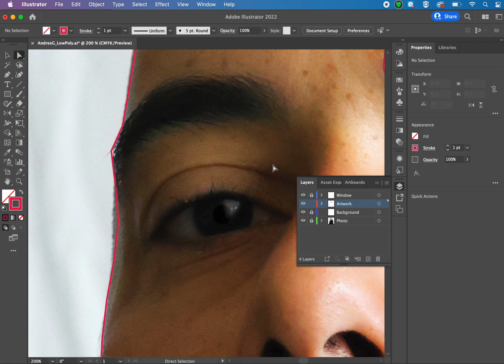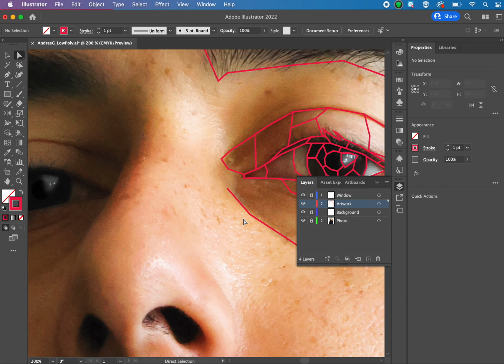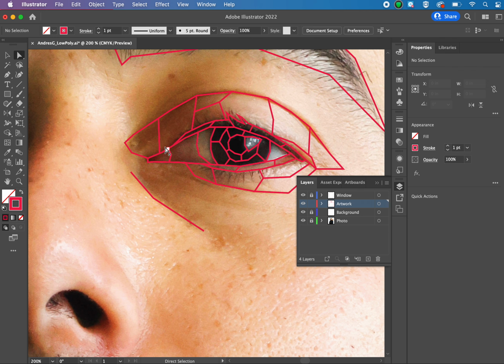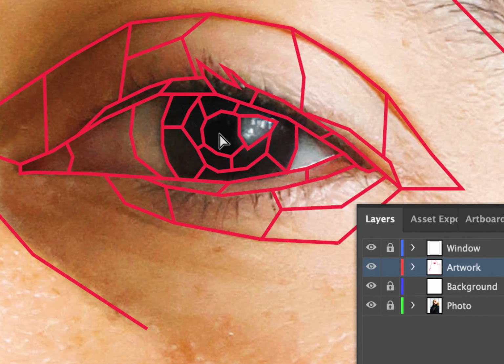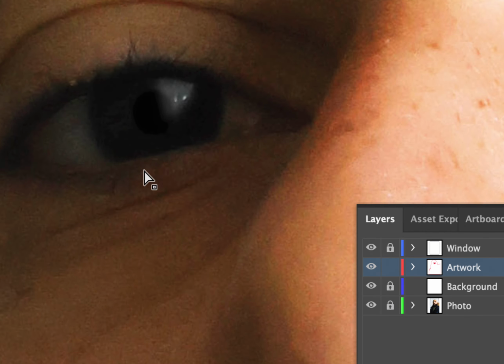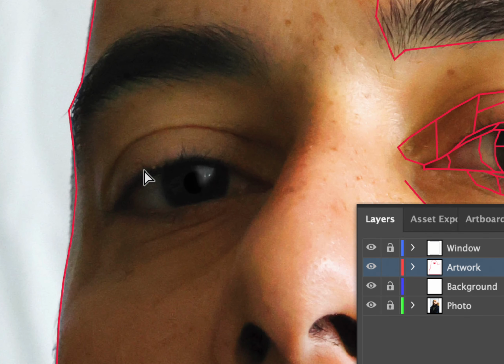So I'm going back into Illustrator. And again, working with the eye, we're going to do the eye, the pupil, the iris, the eyelid, and the eyebrow itself. Notice how it looks almost like a crystal or a diamond, right? And then these parts look like crystals, right? I'm going to move all the way over here. I'm going to zoom out a little bit. And I'm going to start off with the pen tool.